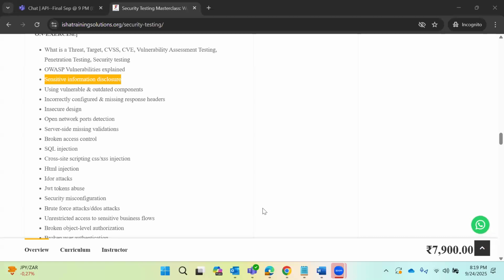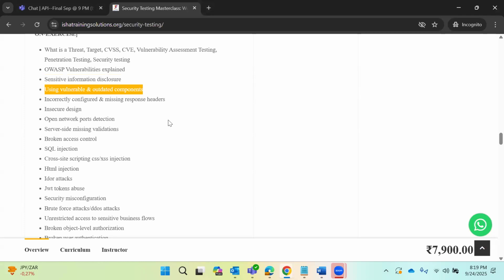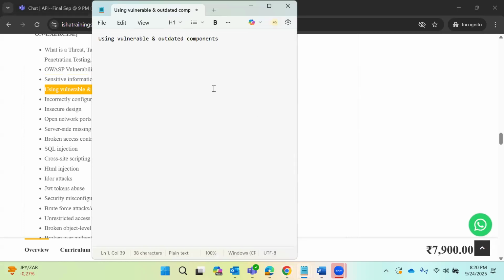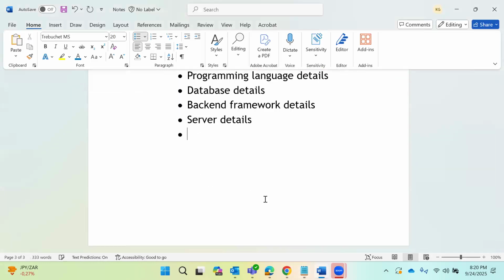Okay, so that's about sensitive information disclosure, guys. At a very basic level only I'm talking. The second one is using vulnerable and outdated components.